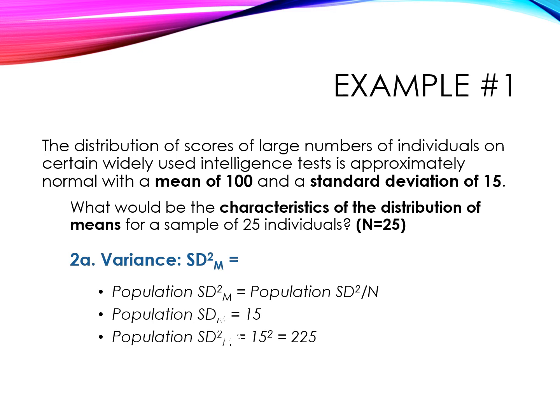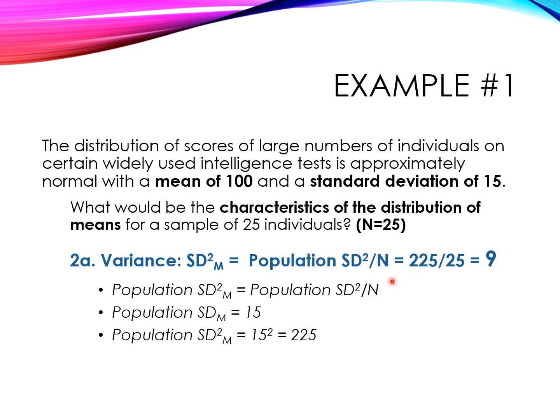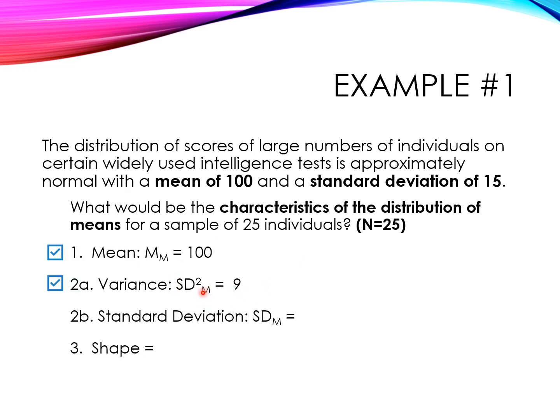Okay, so let me grab my laser pointer. Okay, I got my pointer back. Now, let's continue. So our standard deviation from our original population was 15. So the variance for our original population is 15 squared, and that is 225. So we'll put that up there, 225, divided by N, which was 25, equals 9. So the variance for our distribution of means is 9. Okay, so let's plug that back in over here. So this M belongs there.